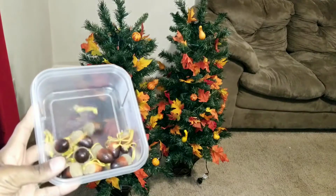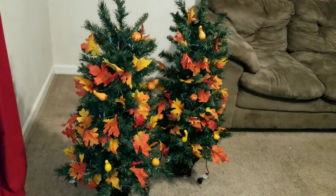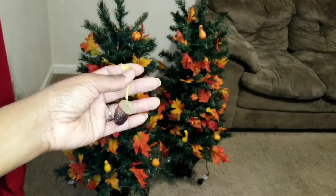These acorns I got from Dollar Tree. I actually turned these into ornaments. If you would like to see a video like this, let me know down in the comments.